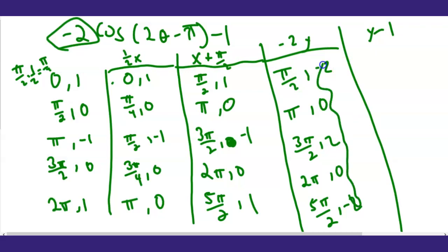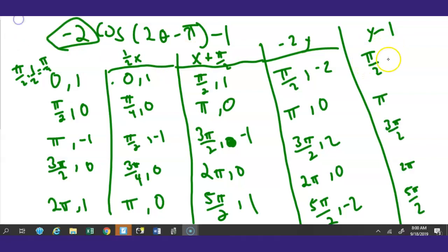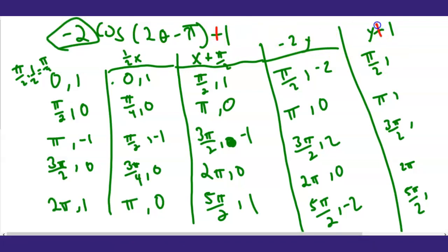I'm not going to write the x values again. Actually, y'all need to see that, so I will write them again. Hey, you know what? This is wrong. That should be a plus 1, so y plus 1. Negative 2 plus 1 is negative 1. 0 plus 1 is 1. 2 plus 1 is 3. 0 plus 1 is 1. And negative 2 plus 1 is negative 1. So those are our values right there.